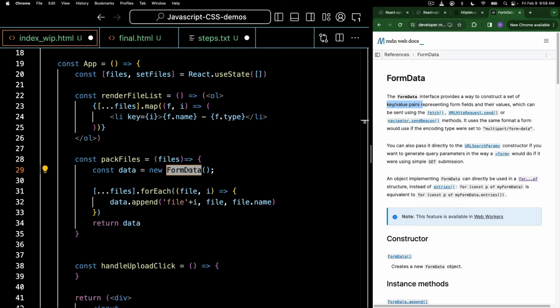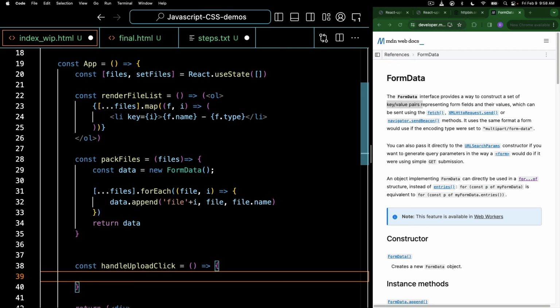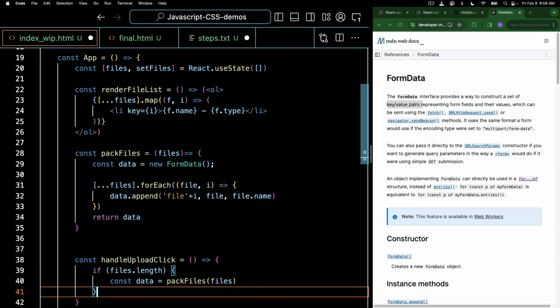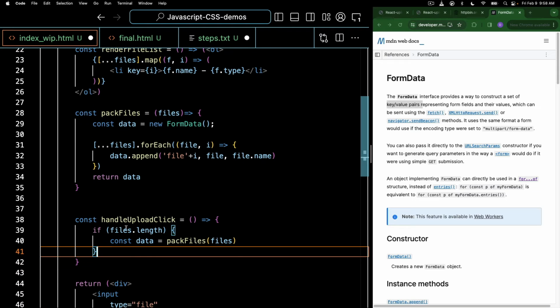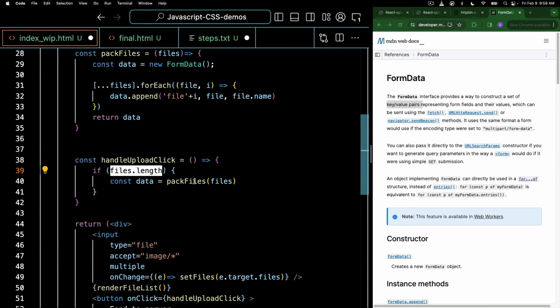And we are using out of this FormData the append method to put one item at a time in the final data package. And now that we have added this method, I will come here in the handle upload click and also call it. So if our files are selected, so if files.length, then go and do the actual packing.